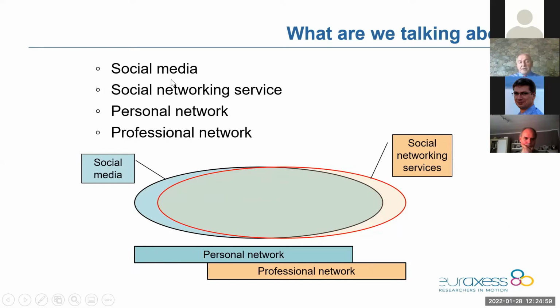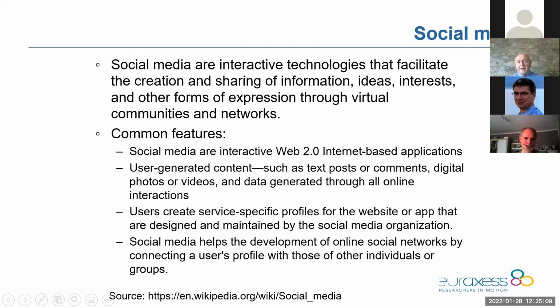Later on, I will give a definition for each of those communication channels. So let's start with social media. Social media are interactive technology that facilitate the creation and sharing of information, ideas, and other forms of expression through virtual communities and networks. The common feature of all social media is that they are interactive Web 2.0 internet-based applications, which enable users to create content and post the content. This is the main idea.